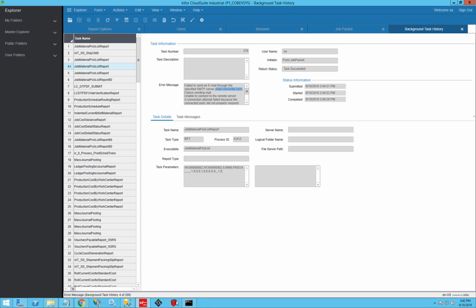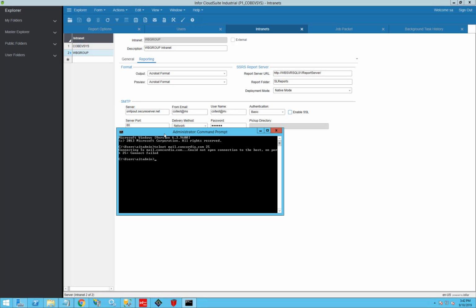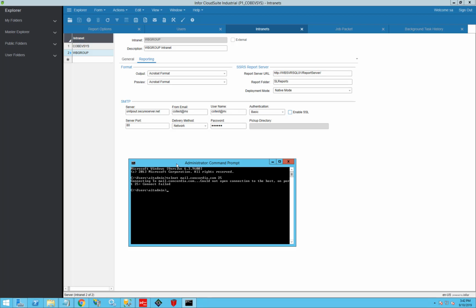Now for kicks, we're going to go back here to our intranets. Try that. Go back here and just make sure that we're not crazy. Paste that, and now this, remember, is port 80. Port 80, and okay.